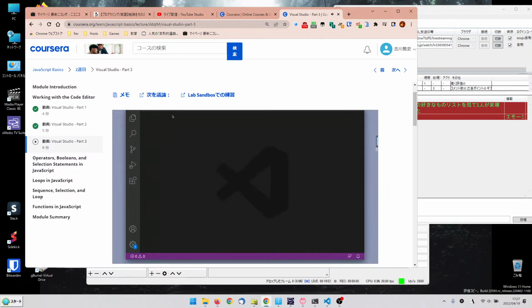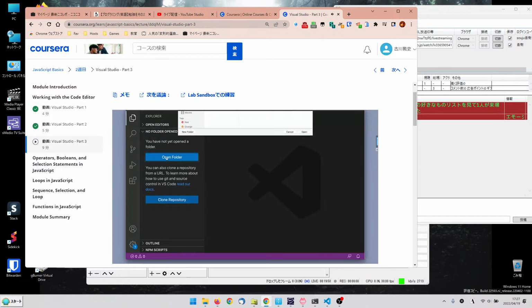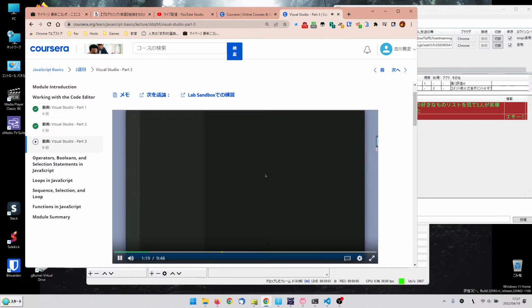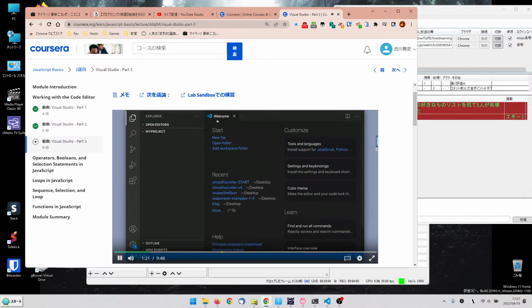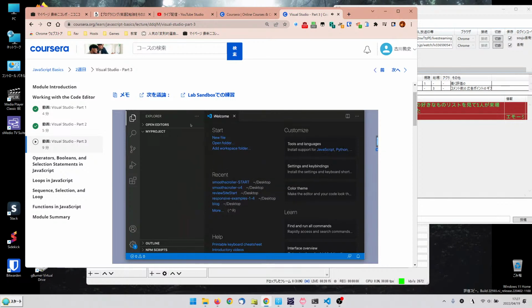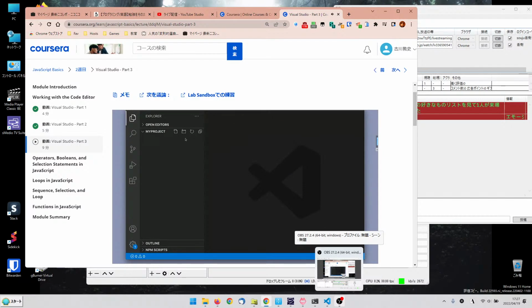I'm going to close this file and open up this sidebar here. And no folder opened. I can actually open that folder. My project. And now you can see I've got my welcome screen again, and I've got my project here. And there's no files in this folder currently. I just made a folder and it's empty. But I can put a file in that folder, going to close that welcome screen.